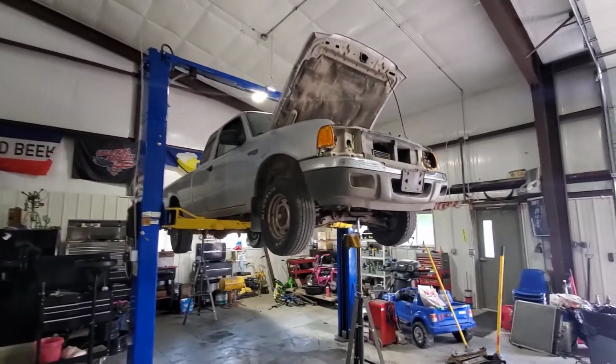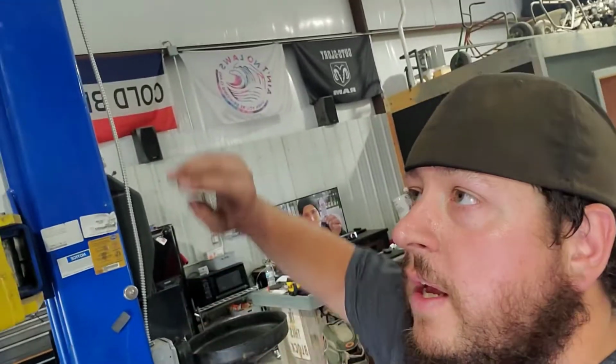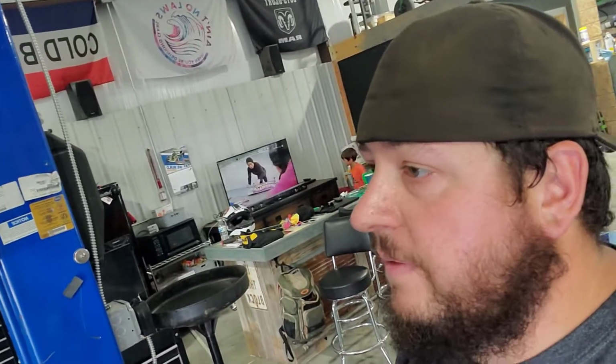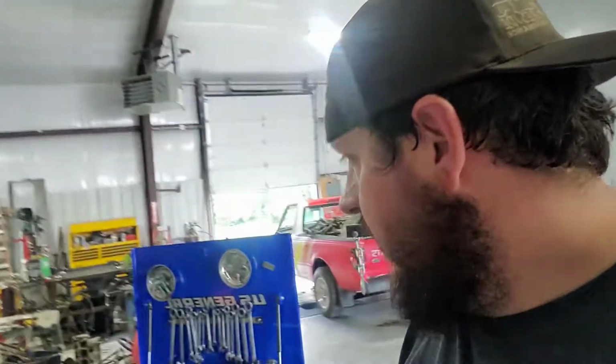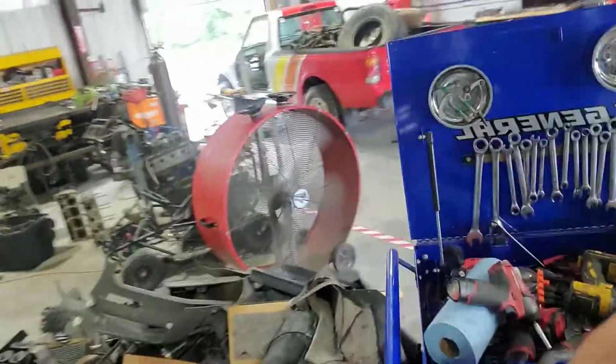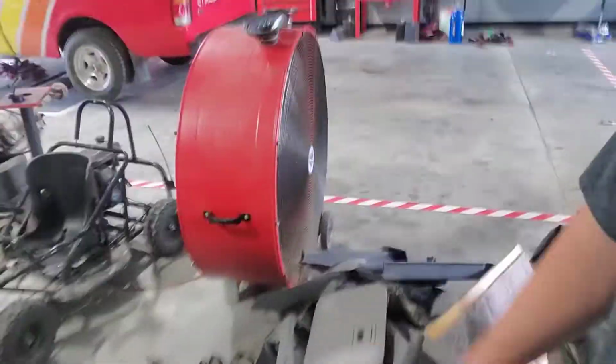There's our new race truck. Guys, if you saw episode 2 of building a race truck for the Danger Ranger 9000, you would have seen towards the end of the video they changed the rules on us. They wanted a complete dash left in the truck, and at that point we had already gutted it. I still have the dash chilling over here. It's in a million pieces. It's not salvageable.